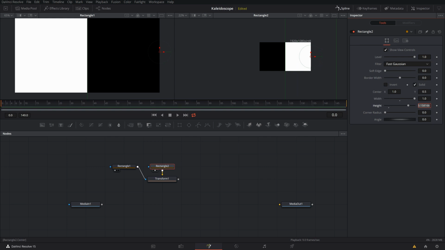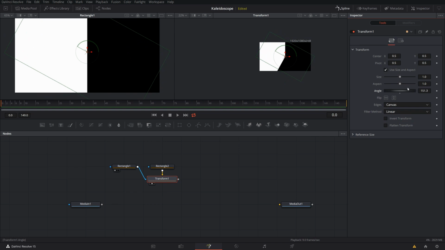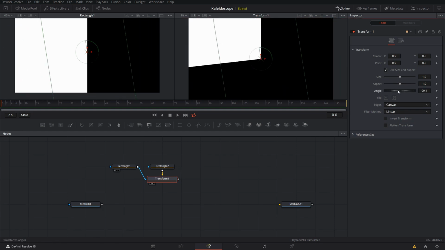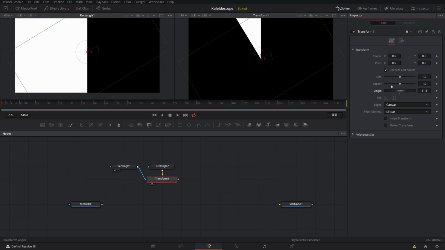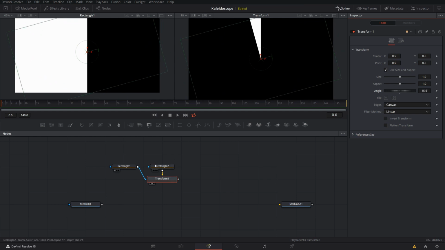So 1 here gives me, again, exactly the center of the image for the edge. Now if I go back to the transform and change the angle, now I have created myself a clock wipe, at least for half a clock, and then this happens. I only need half, that's enough. This effect is really just 3 nodes together, and I have such a mask.